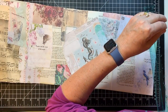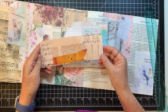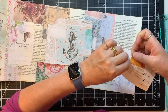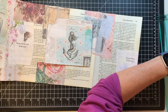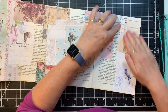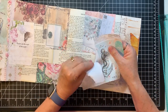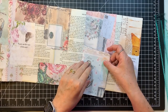Go keep that one aside. That's some doilies that would be fun in there. Oh, and I have this fun piece from my collage digi. What if we put that on the end here? See, then I end up making more pieces for the small bags of collage. You might have to yell at me that it's time to stop because I'm on a roll here. I wonder if I can finish this. I'm thinking maybe I could. I think I'm just going to put that there. Although, that piece was real white, so I'm just going to put that there.